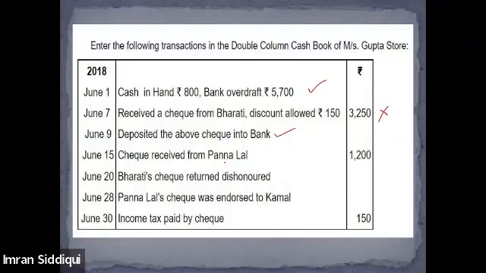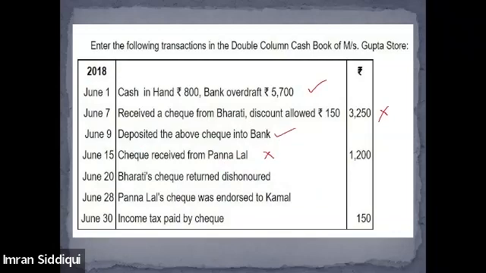Okay. Then on June 15, we received a check from Panna Lal. Again, the receipt of a check is not required to be recorded in the cash book unless and until it is deposited into bank. We are not supposed to record this in the cash book. So there is no entry required for the June 15th transaction.